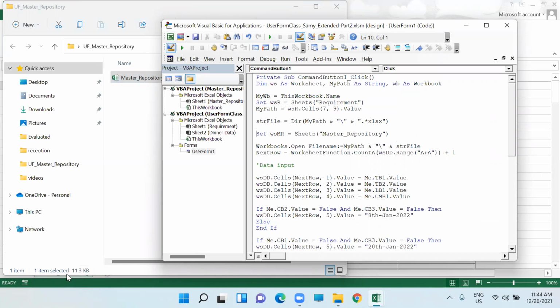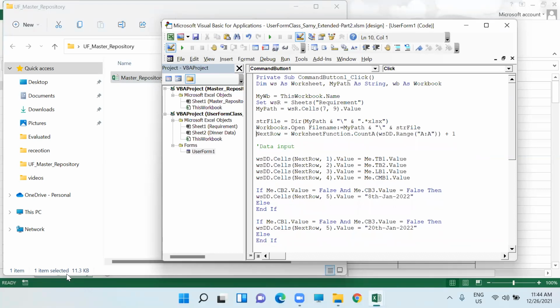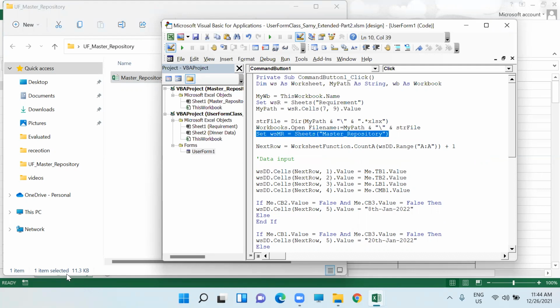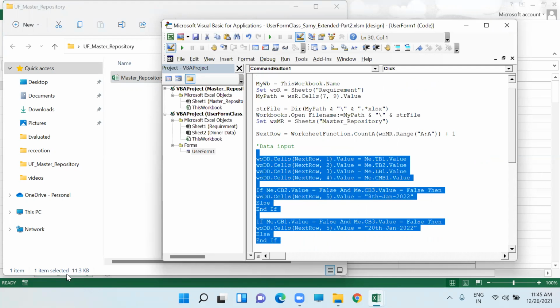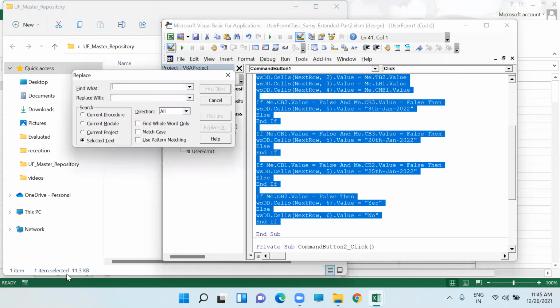This is my sheet name. When this file gets opened, this sheet should be selected when the code comes here, because once your file is opened, it will take it as WSMR. Now, rather than WSDD, we will replace everything with WSMR. So Control H. We are looking for WSDD and replacing it with WSMR. Now Replace All.